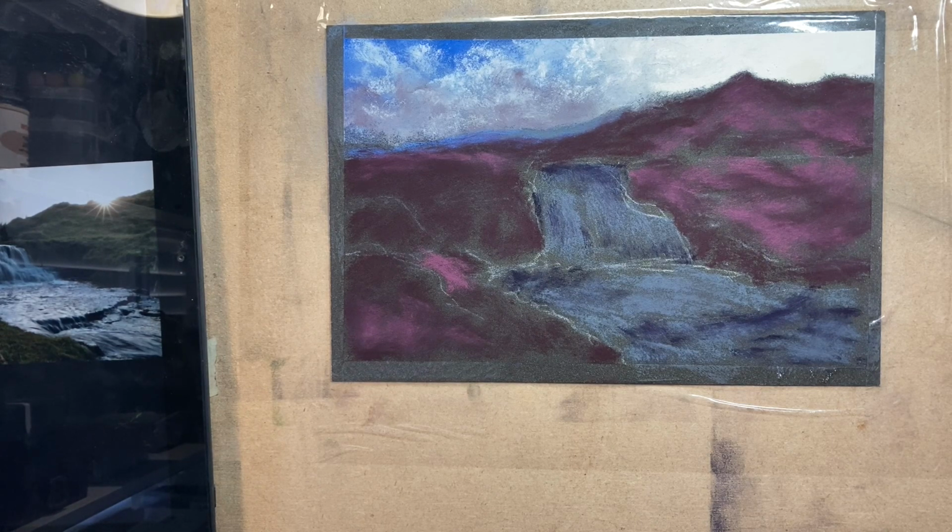My personality is I just get stuck in, and I found I was making a lot of mistakes on my last painting simply because I hadn't thought through how I'm going to do things. So I thought, a good way to do that is do a little thumbnail, do a little sketch. Okay, that's bigger than a thumbnail. But do a quick sketch. It literally took me 4 minutes just to map out where the darkest darks will be.